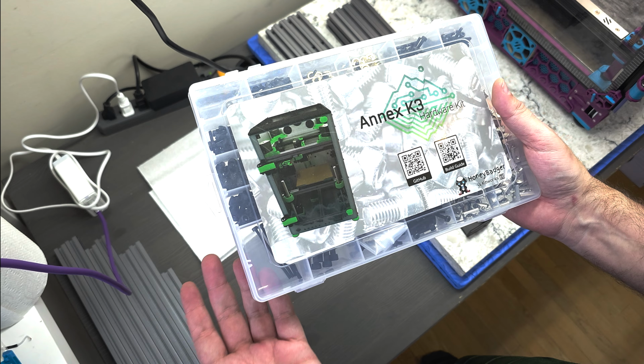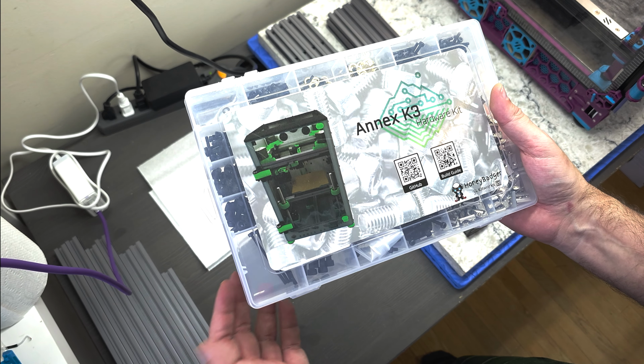Today I'm going to get on assembling the frame for my Annex K3. This is a kit that I ordered from Fabreeko. It's a honey badger kit and comes with all the required hardware. There's a few extra parts that are not in the kit that you have to self-source, but I already had most of those already, so the kit really has pretty much everything I need.